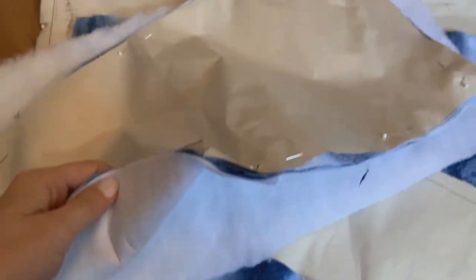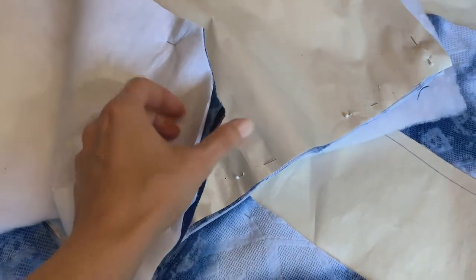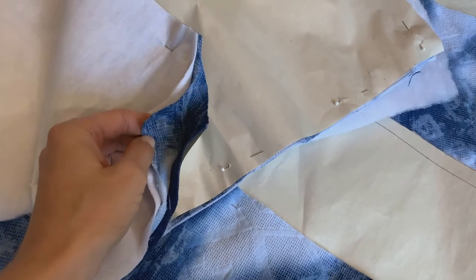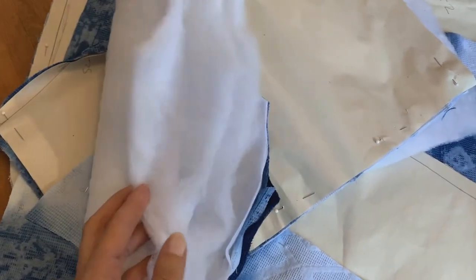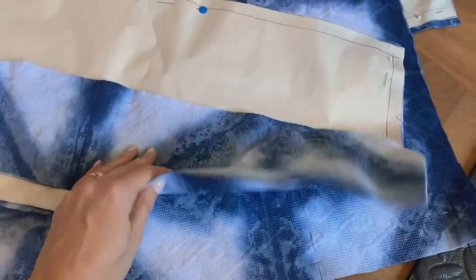So I have all these pieces cut out. This is the top, and it has interfacing and the Shibori outside fabric, and then also some batting. So there's quite a few layers on that part. The rest is pretty simple. There's the seat and then the back.